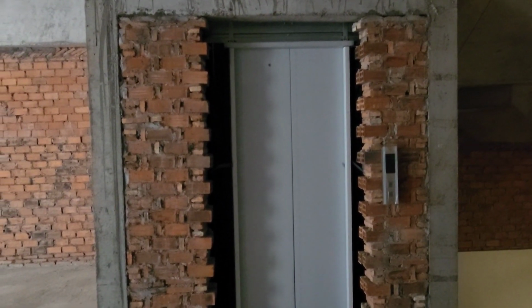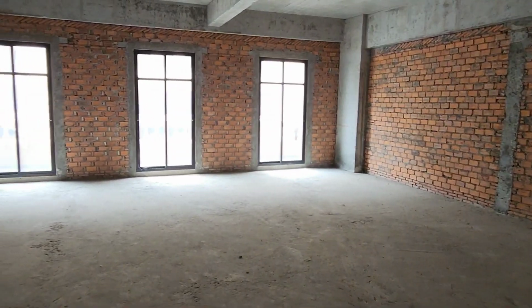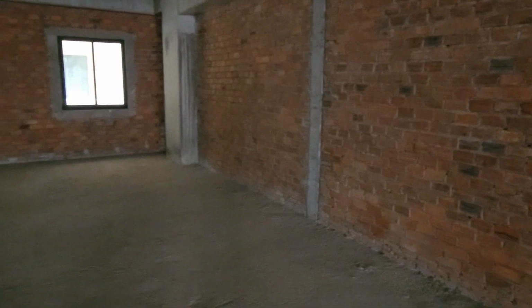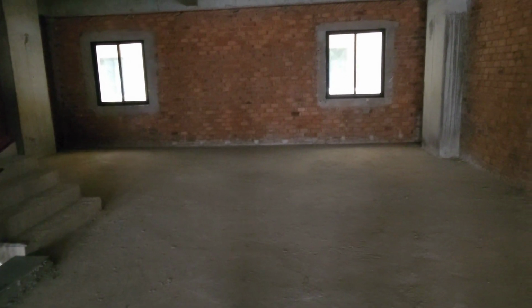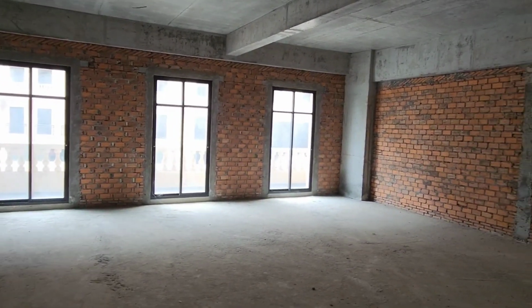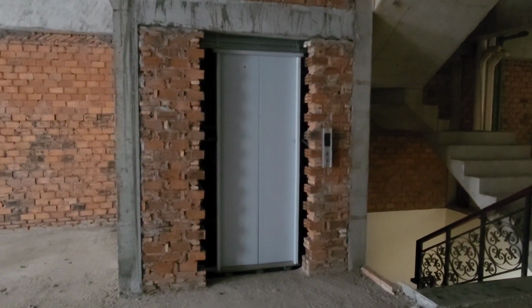Now this is the elevator to the third floor, and this is how they build them. They just build one huge room on each floor. And you buy this apartment, and you get the builders to come in and build, you know, 1, 2, 3, 4, 5, 6 bedrooms in this huge room. So all these apartments were built like this. So if you buy one, then you have to finish off the inside. And this one's got the elevator, so you'd have a swipe card coming up to the third floor.